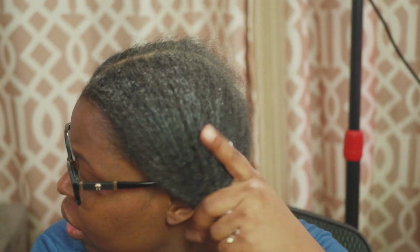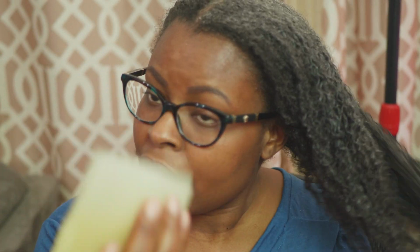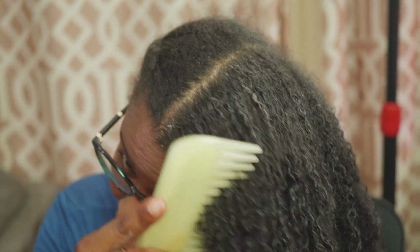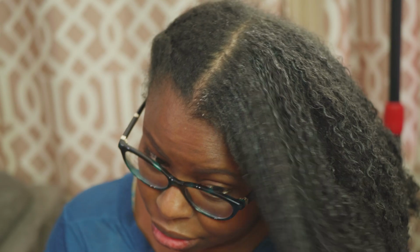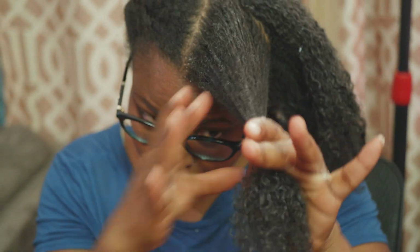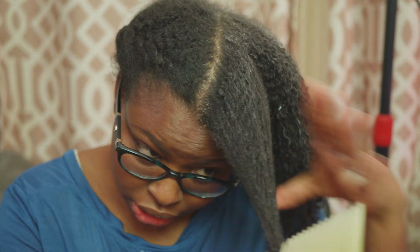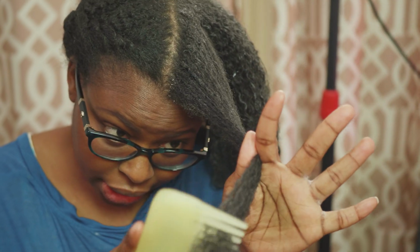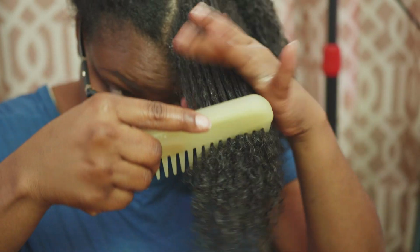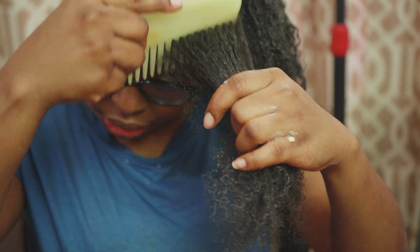So I'm going to start twisting my hair. I'm using my big comb, and look, I can't get it through this. So I'm going to section a little bit. And look at my curls coming in. I just need to comb a little bit so I can get my fingers through it while I twist it down. So I'm just going to do a little bit for y'all to see.